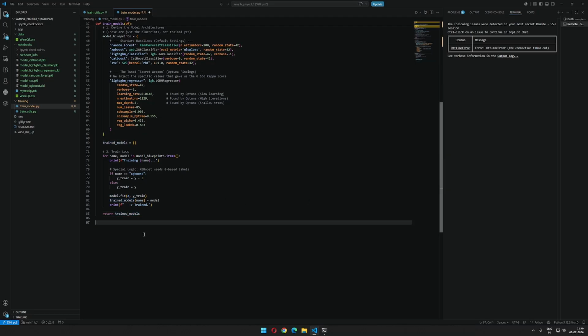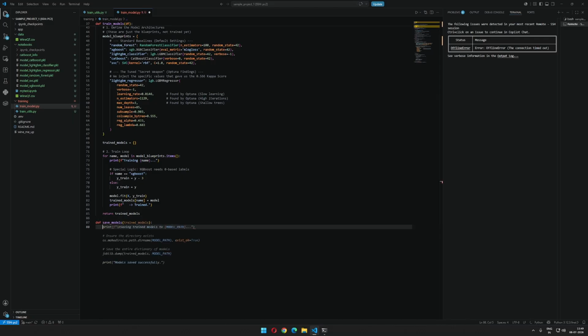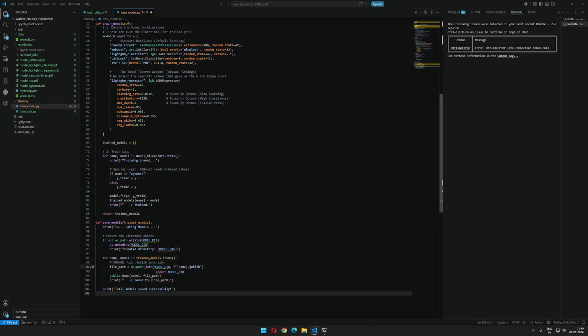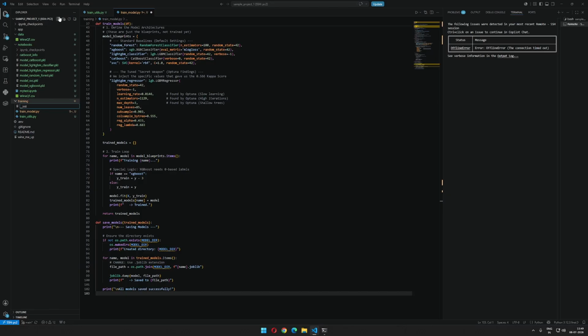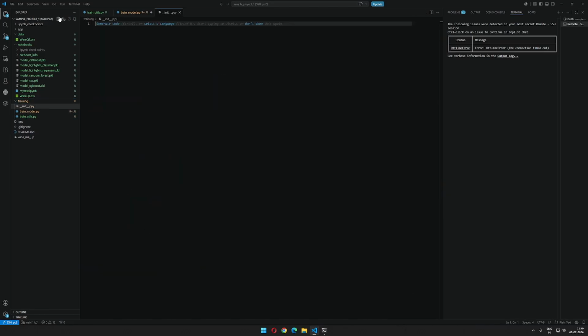So def save models, we'll pass in trained models. That's it. We'll write print saving the models. Now to run this, we first need to add a file called __init__.py.